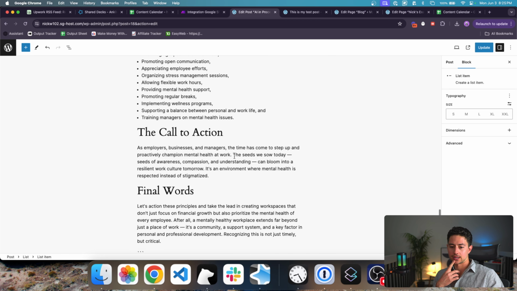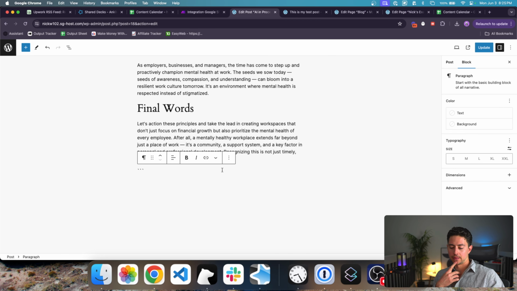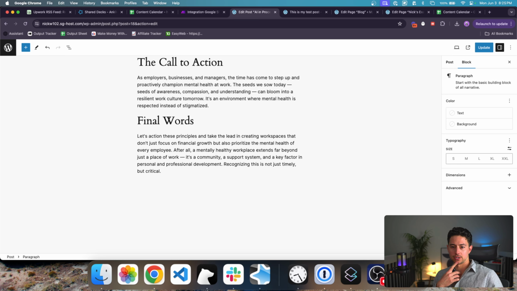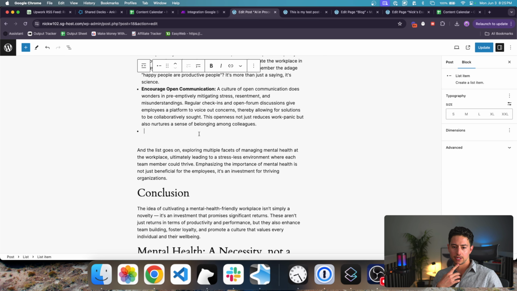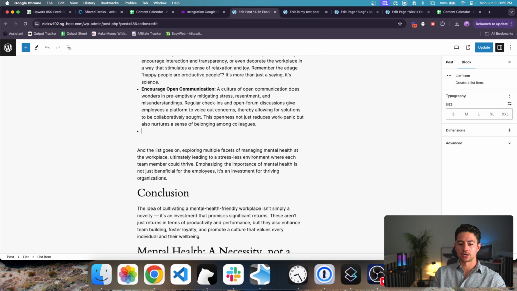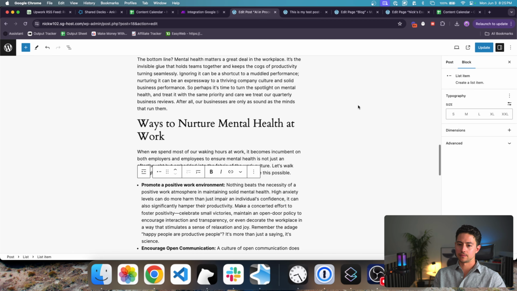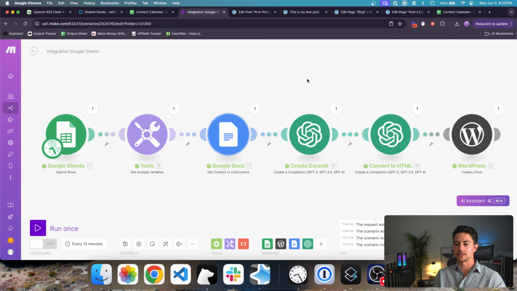Not really sure why that happened. It could just be the AI bugging out. And then these will be removed when it picks up our instructions. So that's pretty good. Yeah, I like that. I mean, really the only thing that's left would just be that random bullet point. So let's see what happens with it.